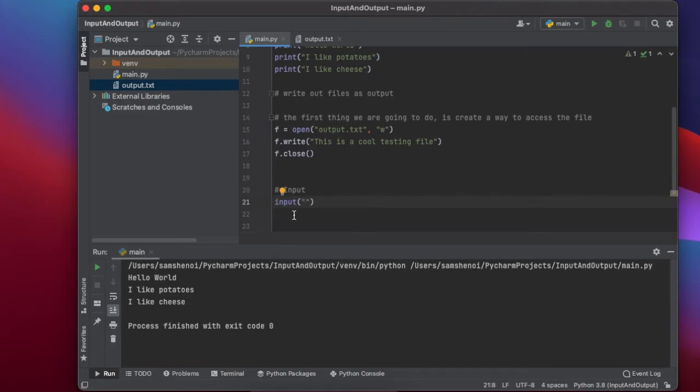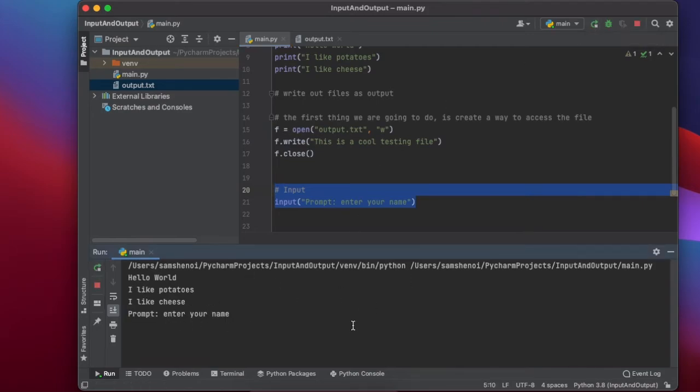Now notice this is like input. We can give it a prompt. So let's just say prompt: Enter your name. And we can go ahead and see how that works. Notice when we've run it, that this program hasn't told us that we've completed. You see up here, we haven't got our green arrow back. So our program here is stalled and it's waiting for us to enter our name. If I go ahead and enter my name, then we can see that the process finishes correctly. So this is our way that we can get input in from the user and use it in our program.